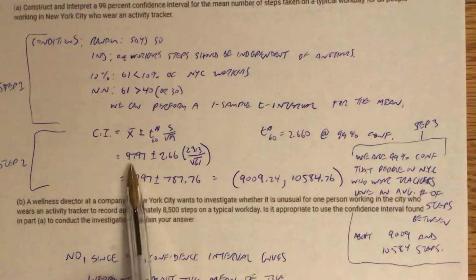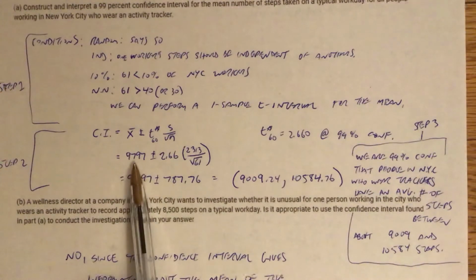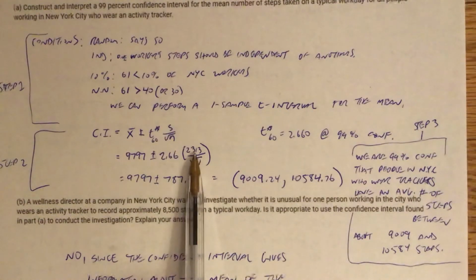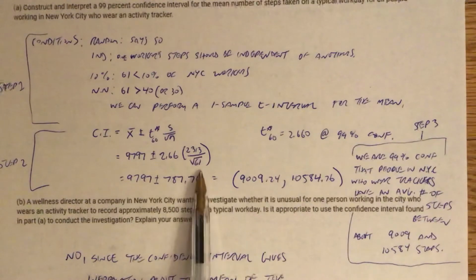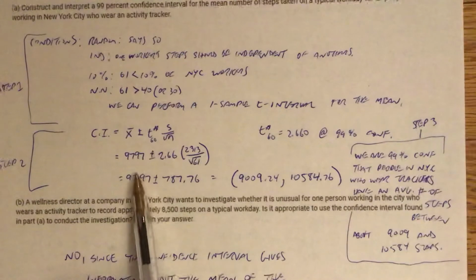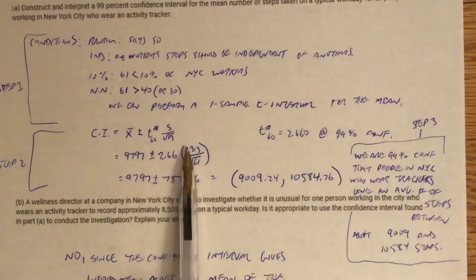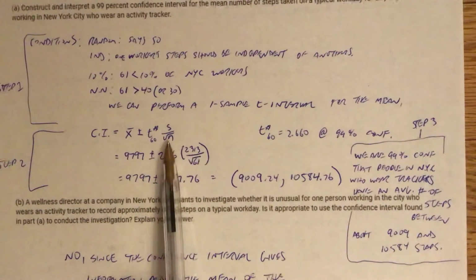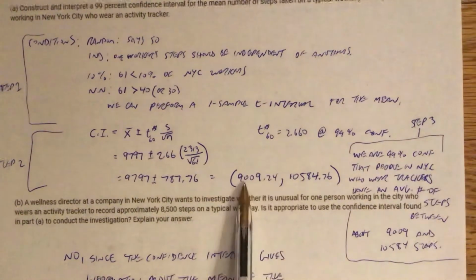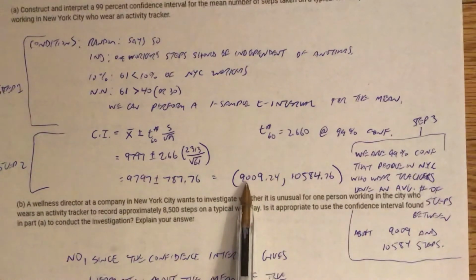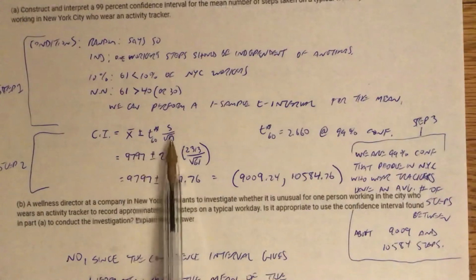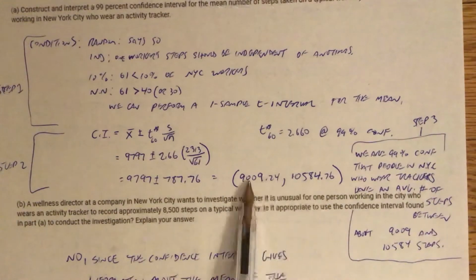This value was what they gave me, and then the sample standard deviation was 2,313. Since we're picking samples of 61, that's the standard error, right? This is for the sampling distribution, not for the original data. So basically, we have their mean and their standard deviation used to get the standard error for the sampling distribution for the confidence interval. Put all of it together, you get this. If you know how to use the calculator to do a one sample t interval, you basically have to sort of state what you're doing, but you can just jump to the calculator answer here.